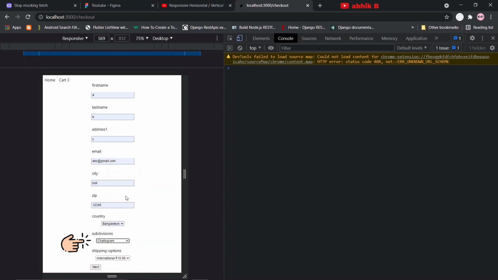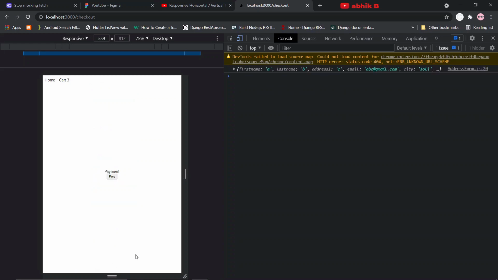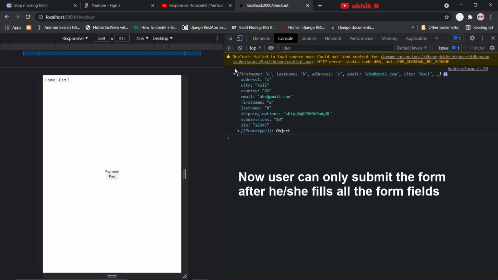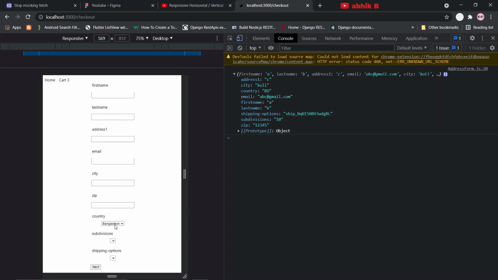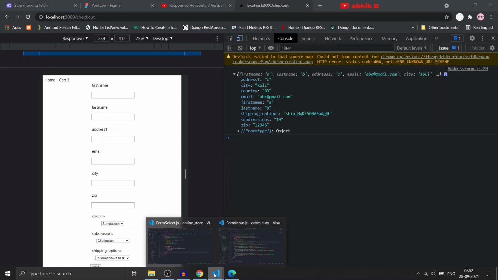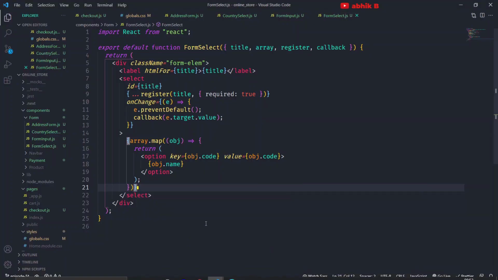So I will again do that myself manually, then it will show the shipping option. Now there is only one option, what is there to select, but still it is showing, so we need to select that. And now that we can see, not many users will love this, that they have to select their default country once again manually, select the default subdivision or select the default shipping option. Only one option is there, and that also they have to select. So that might not be what every user wants.